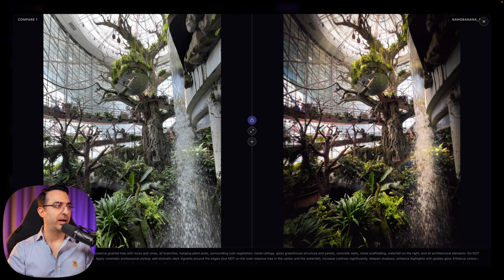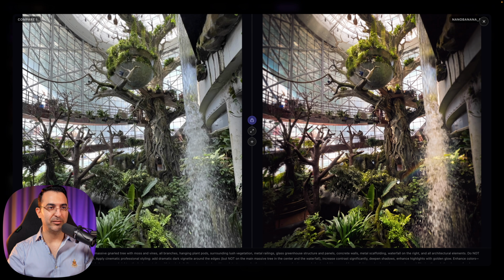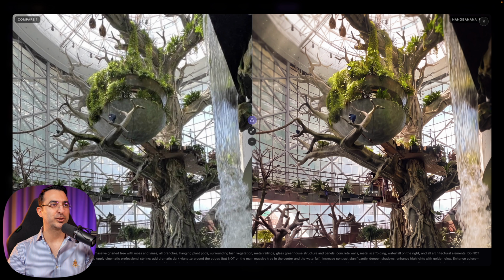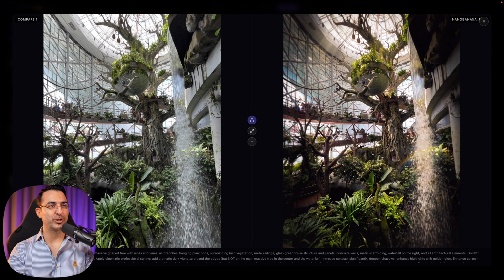So on the left, we have our original image, our raw image. It looks cool, but on the right side, we have our professional image. And here we even have some kind of rainbow. It's amazing. And look at the colors here. They look so alive. And it looks like this shot was taken from a movie. It's just a screenshot from a movie. It looks amazing. What do you think?